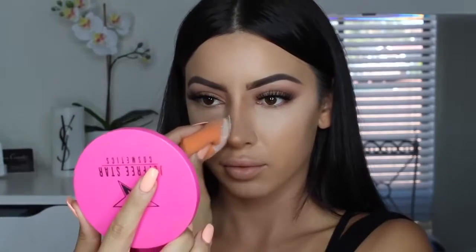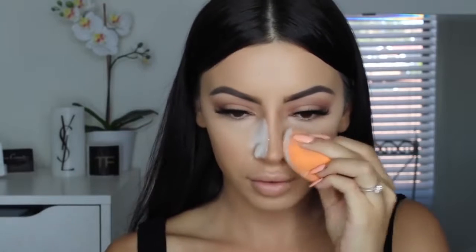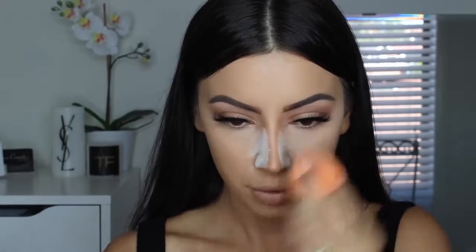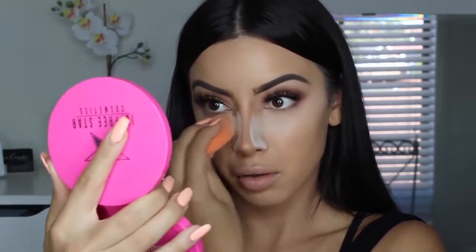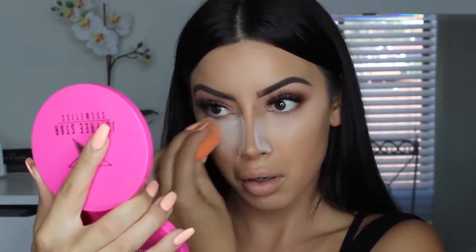So before baking, you definitely want to make sure that you blend out any creases that you have under your eyes, because if you don't, you're just going to set in the creases and create instant aging to your face, which nobody wants. So I always like to bake the sides of my nose first to make my contour look more natural, and then I go in under the eyes.